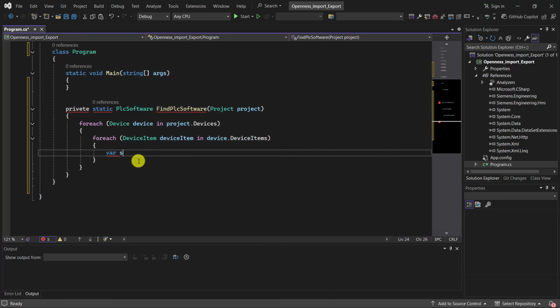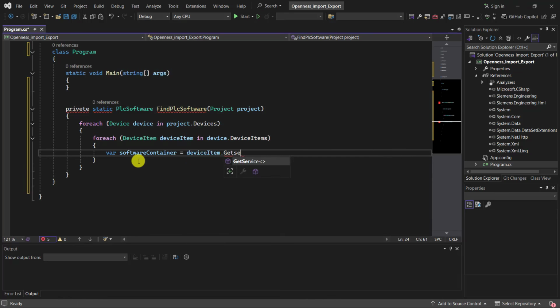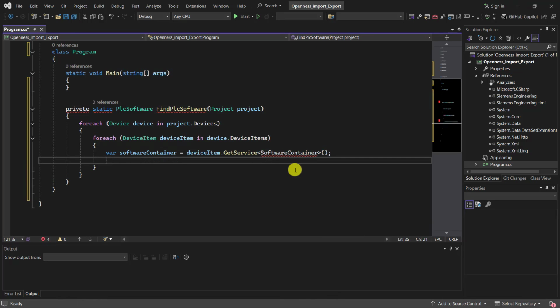Okay, and then I say var software container equals to device item dot get service, then software container, and then terminate it, and then add an if statement.